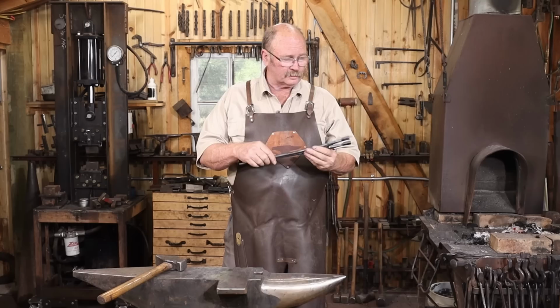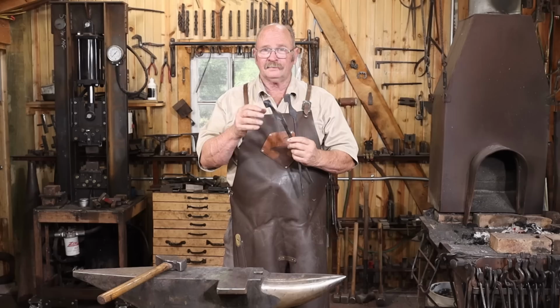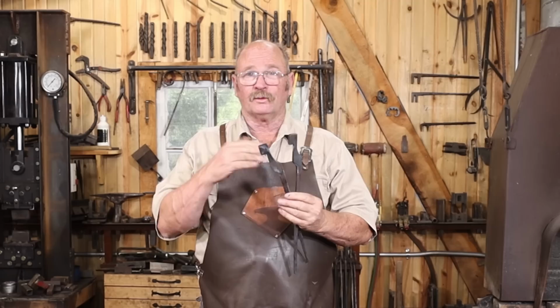The next thing I want to do is draw out this little flag section, this little tab that sticks out here. It needs to be about 1/8 inch thick so we can then wrap it up into a U shape. And that makes the part that actually holds the blade. For now, this looks the same on both sides, but after this step, the left side and the right side of the tongs will be treated differently.